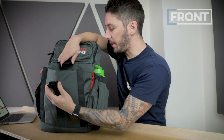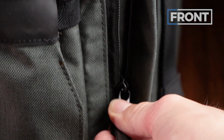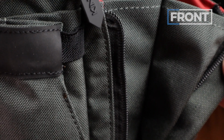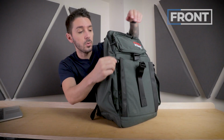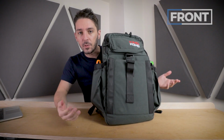You might even be able to fit a 6-pack of beer in here. It really expands, and it's worth noting the expansion occurs due to the zippers on both sides of the compartment. King Kong utilizes really interesting zipper pulls. They're rubber and branded, but that branding is 3D, so it creates a little extra grip. All the zips are YKK zips, so they're super smooth, so you can keep this compartment expanded if you want, or nice and tidy if you're not using it.